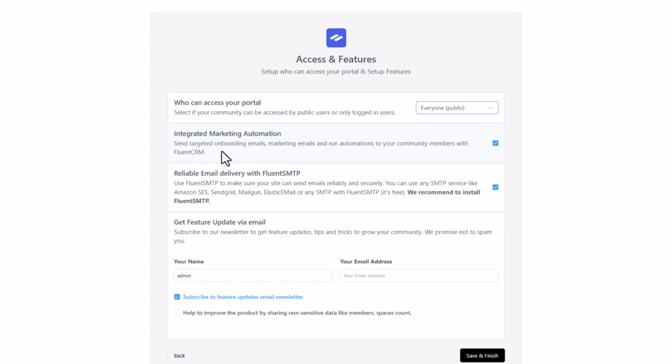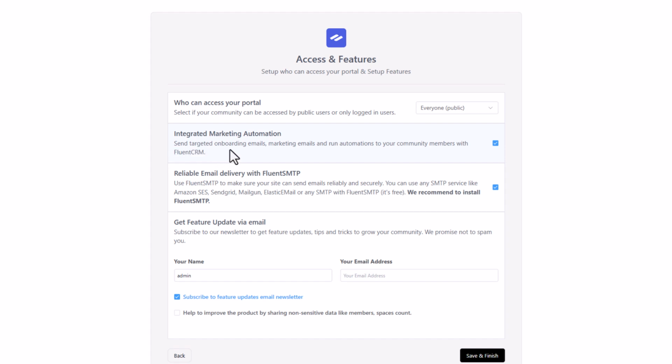In the next one, you can see that you have the opportunity to install Fluent CRM, and Fluent CRM has a deep integration with Fluent Community. And the advantage here is that you can send out targeted emails to people that belong to a particular community. And that's a good thing if you think about it. But you can also do even more. You can do some certain automations, like when people leave the community, you want to automatically send them an email, all those kind of cool stuff. So leave this installed if you want to do all of that.